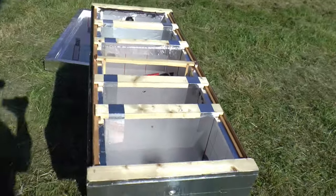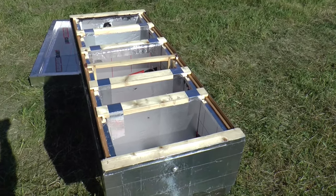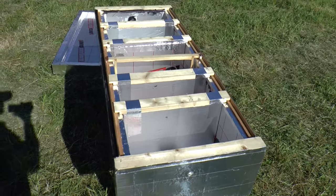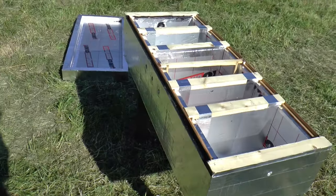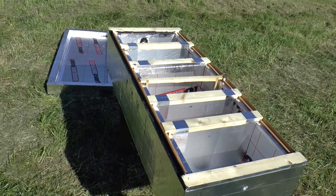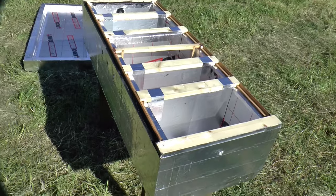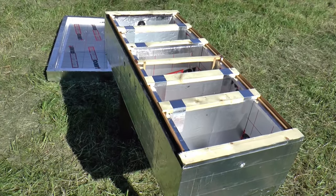It's really useful to have, even if you've only got one hive, you really should be thinking about having one hive and one nucleus, because then you've always got spare parts. You know, you've always got a spare queen. If something goes wrong with your main queen, you've got a spare one ready to go. So for that and many other reasons, I would recommend having at least one nuke box handy.